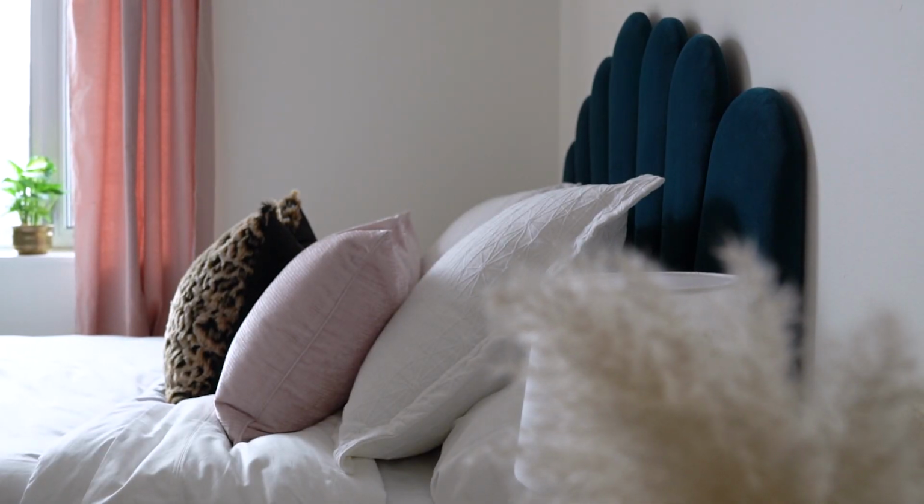So the bed is off the floor, we got a new mattress, and then we got these incredible organic cotton sheets from a new brand in Canada called White Terry. So I love these sheets. Anastasia's been already sleeping in these new sheets and she is obsessed with them. We went with a basic white, and it's just so luxurious and amazing. So if you haven't checked them out, they're new in Canada, definitely check them out.